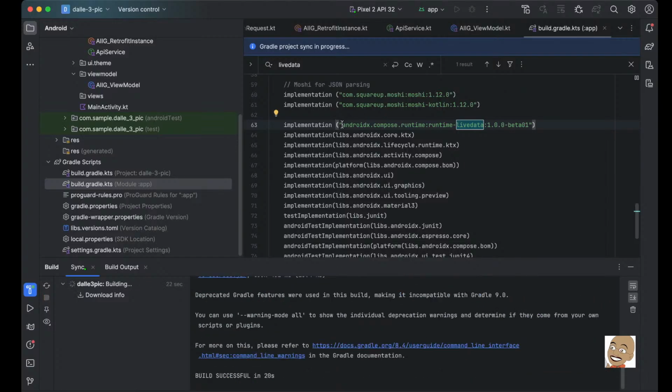All right, so we needed to include this AndroidX Compose runtime live data inside our actual module Gradle. And now let's try to play it.